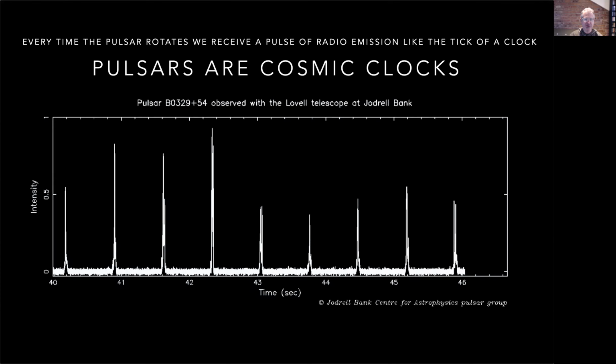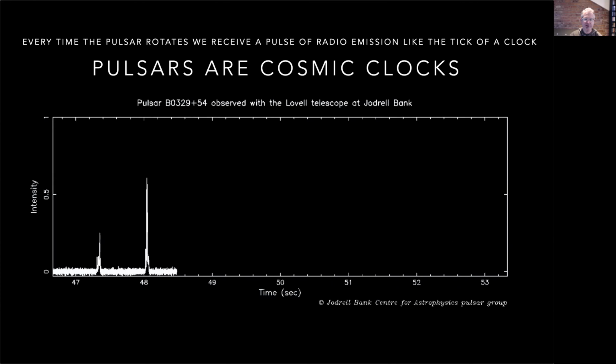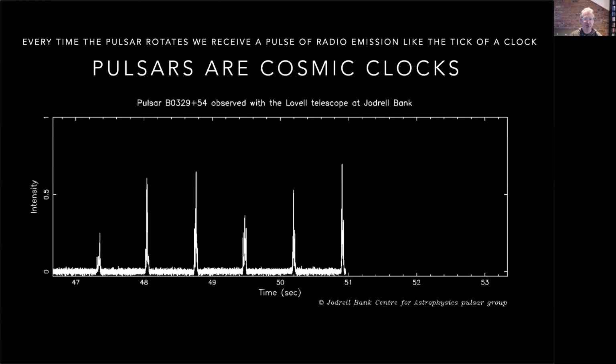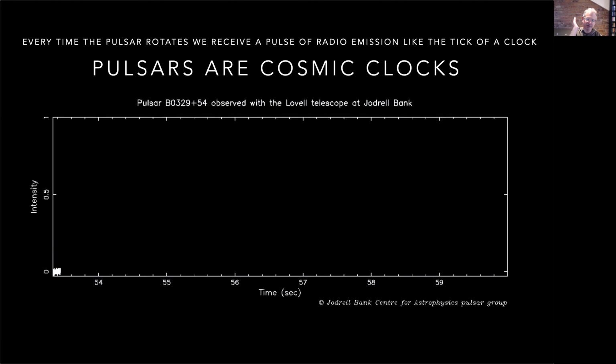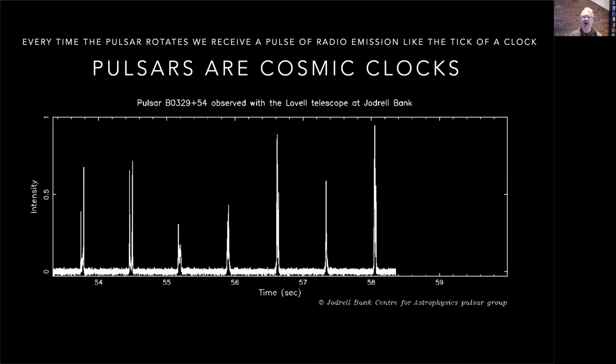The other thing you can see when you look at these arriving, you can think of this as like the ticks of a clock. Every time the pulse arrives, tick, tick, tick, tick. And because these objects are extremely dense, it's very difficult to change the rate at which they spin. And therefore, we are able to use these as very precise clocks to do all sorts of tests of theories of gravity, but also for understanding the neutron stars themselves.